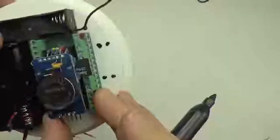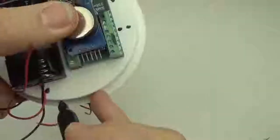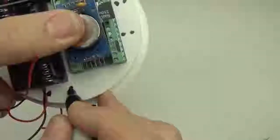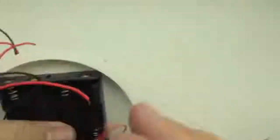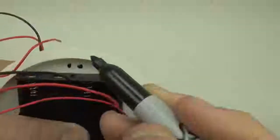And on some loggers I also have cables coming out this end, and so I put a tie down here. Again, I want to make sure that I'm not drilling into my battery holder. If I flip this over, I don't want that to go through. So sometimes it's better to just estimate where you are and mark on the other side. That way you're for sure not going to be putting a hole in your battery connector. So maybe these ones will drill through. So we're just going to go over to the drill now and put those through.